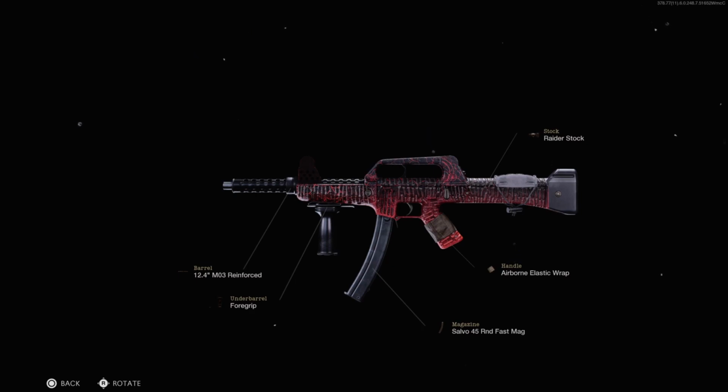In today's video, I'm bringing the best LAPA class setups here in Call of Duty Black Ops Cold War. On this class setup, I have on the 12.4-inch MO3 reinforced barrel, the underbarrel is the foregrip, the Salvo 45-round fast mag, the airborne elastic wrap for the handle, and then the Raider stock. This honestly makes the LAPA compete with the Tech-9 and the LC-10 here in Call of Duty Black Ops Cold War. Make sure to give it a try and let me know what you think.